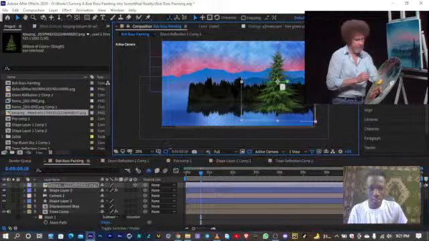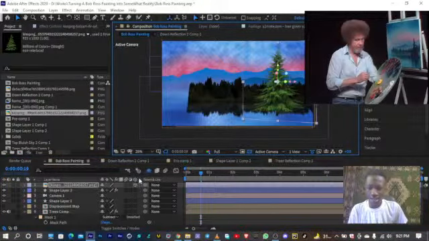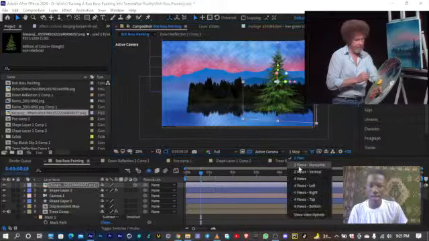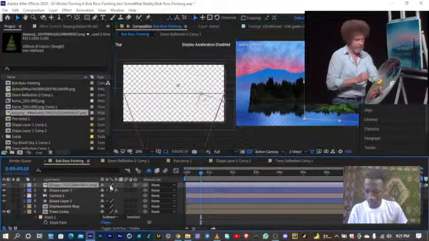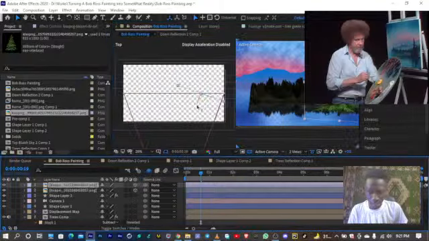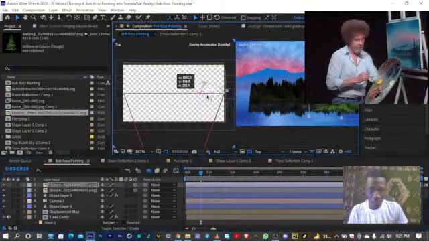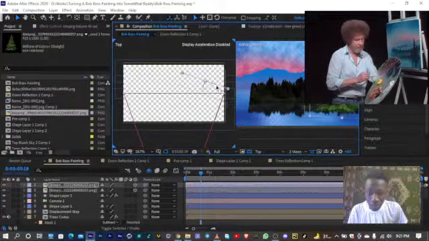Then I'll just rotate this a little bit. Then I think I'd like to use a 2D horizontal view now. Then let me just duplicate this here and move this backwards in Z space. Then I'll just move this a little bit.